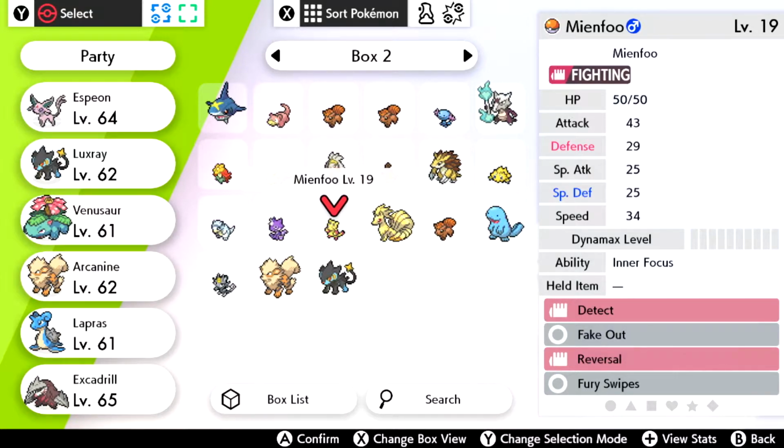I don't remember what Bulletproof is, but Soundproof is very useful. Bulletproof makes the Pokemon immune to ball and bomb moves. Okay. So Acid Spray, Aura Sphere, Barrage, Beak Blast, Bullet Seed, Egg Bomb, Electro Ball, Energy Ball, Focus Blast, Gyro Ball, Ice Ball, Magnet Bomb, Mist Ball, Mud Bomb, Octazooka, Pollen Puff, Rock Blast, Rock Wrecker, Searing Shot, Seed Bomb, Shadow Ball, Sludge Bomb, Weather Ball, and Zap Cannon.